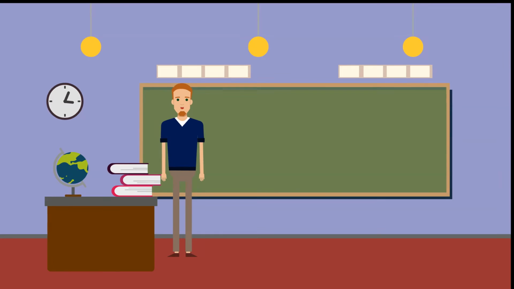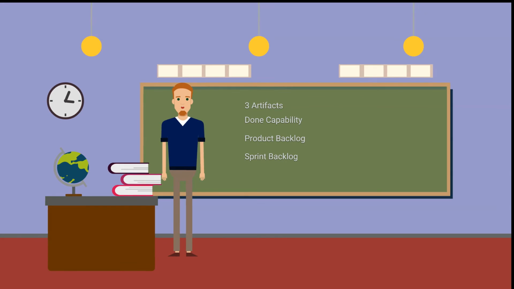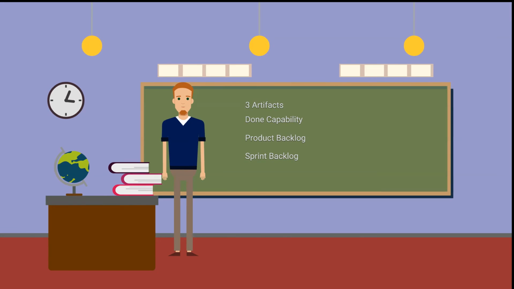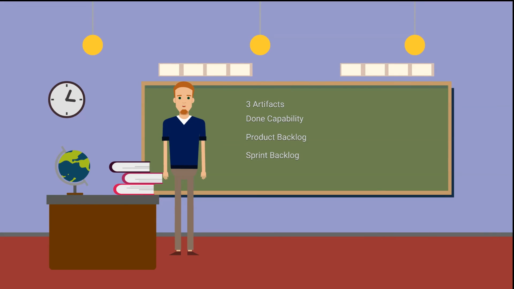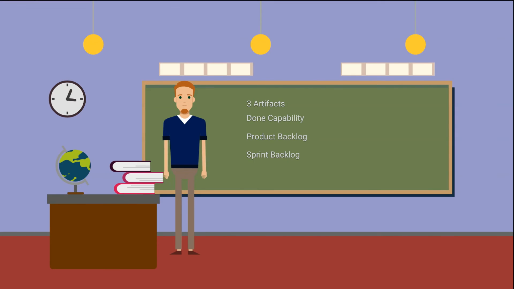And then, of course, in Scrum, we produce the 3 artifacts. At the end of each iteration, we want to have potentially shippable, done capability. The product backlog is our requirements, owned by the product owner, that really manages what we're going to do. And then the sprint backlog is that subset that's owned by the development team. That's really their plan for what they're going to get done inside that iteration.